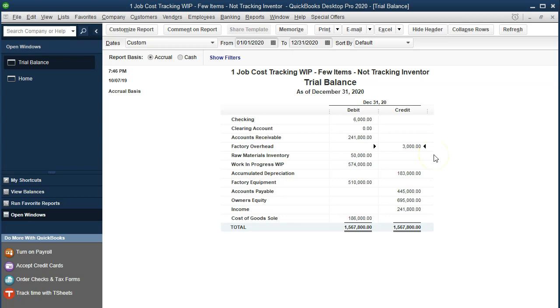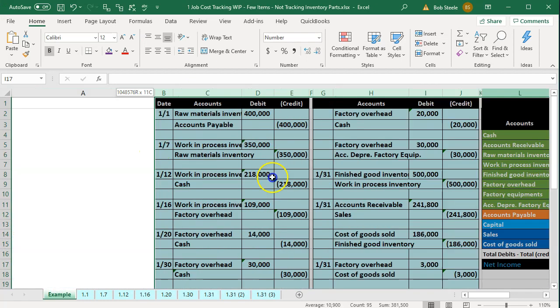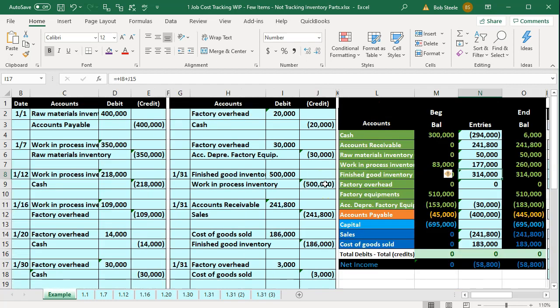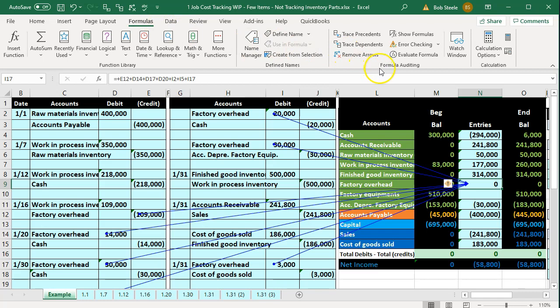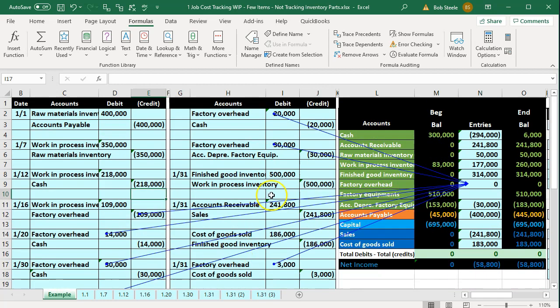Now, to see this, let's think about this on our Excel worksheet first. If we go to our Excel worksheet, I'm going all the way to the example tab. You'll note everything that's in factory overhead within the example tab I can find by basically using this item. And that's going to be in the formulas, in the formula auditing section. So everything that went into factory overhead, all these things that we couldn't apply to the job, these were items that increased the factory overhead. So we put them into the factory overhead. Those were the actual costs.